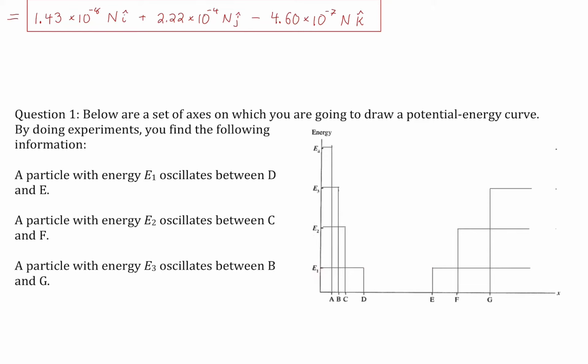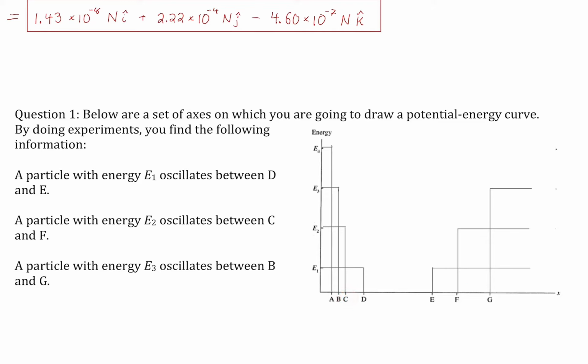Because remember, again, the vertical axis is energy, the horizontal axis is distance. So this would be a trapped particle, like a particle trapped in a box, bouncing back and forth. But if we were to energize the particle enough, then it would be able to get out of that, be free, but it would hit another energy barrier, because up into E2, we're told that it'd be trapped in there. So a particle of energy E2, so greater energy, would bounce between C and F.